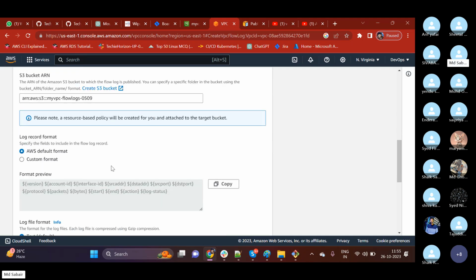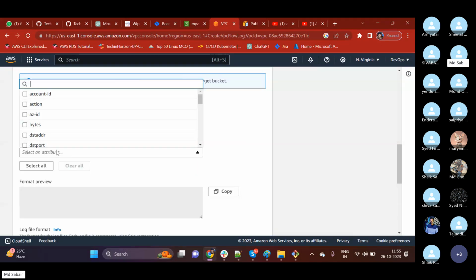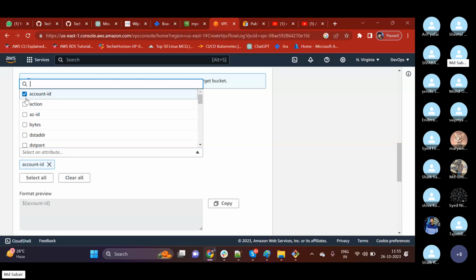Okay, and then what should be the format of your logs, meaning the logs that VPC Flow Logs is trying to capture. If you go for the default format, this is how it will capture. If you go for a custom format, then here you can see, for example, you want account ID, from which account it is trying to access. For example, you want instance ID, which instance is trying to access.